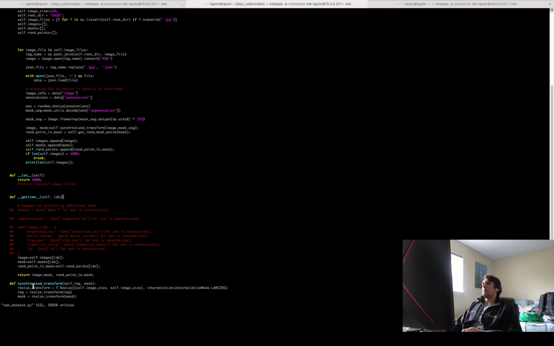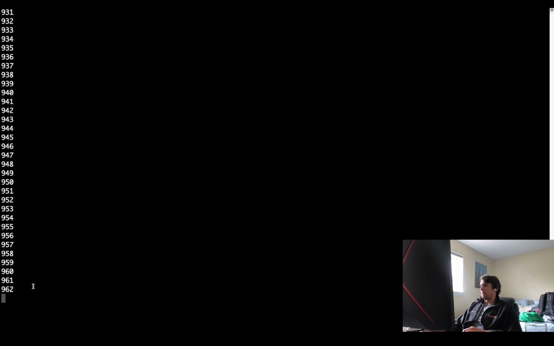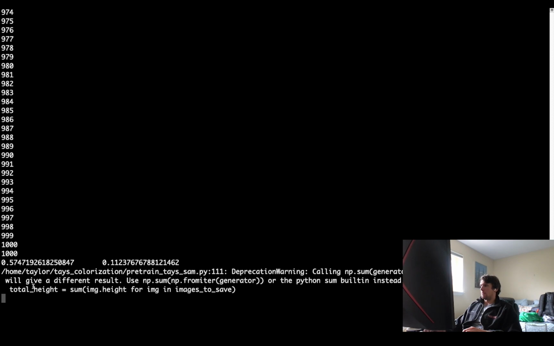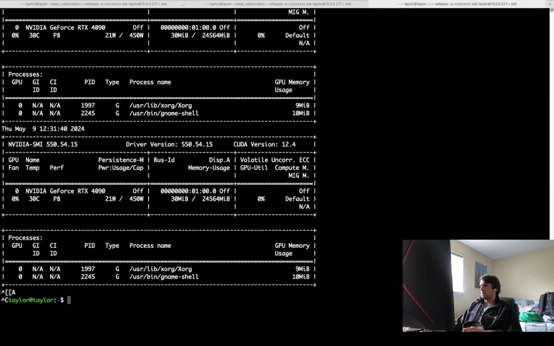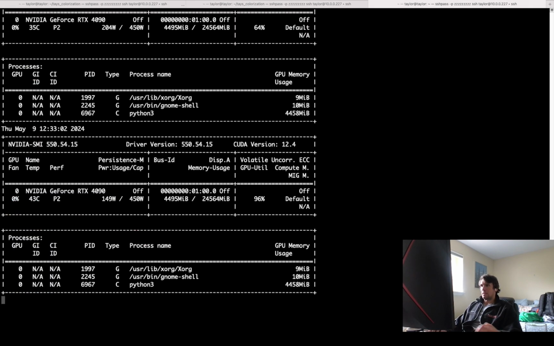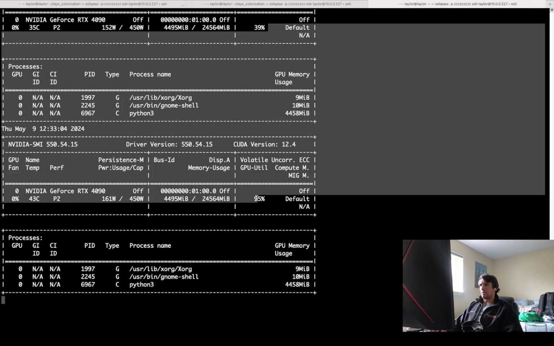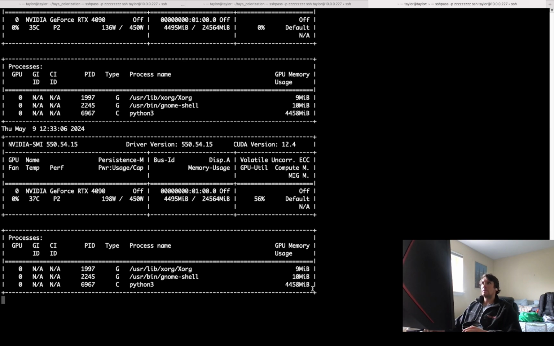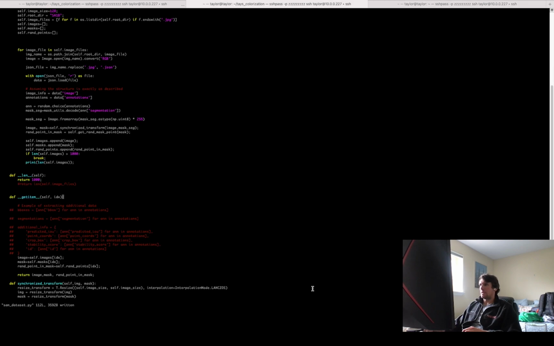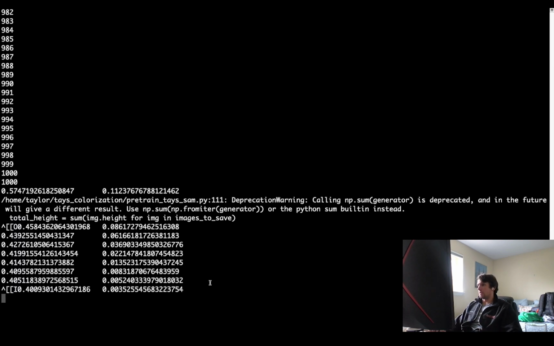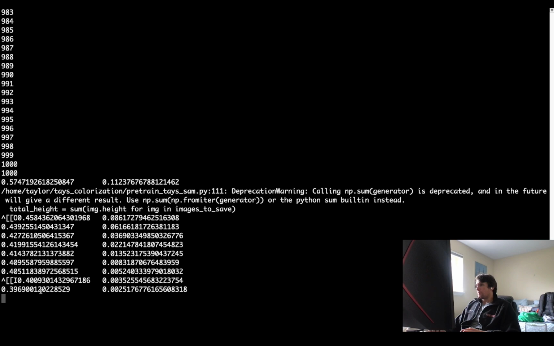So I'll load that all into memory. And now our GPU is cranking. Yeah, we're going a lot faster.